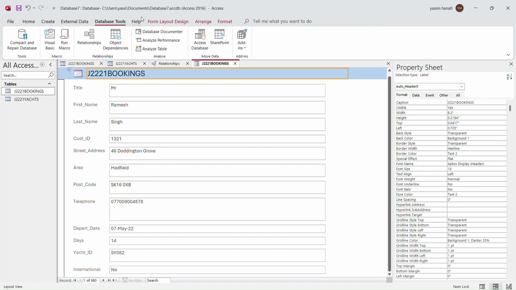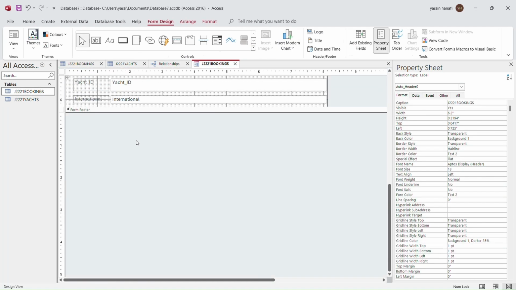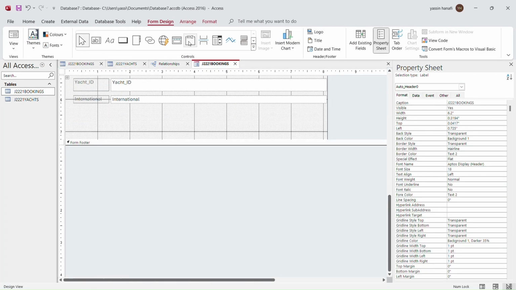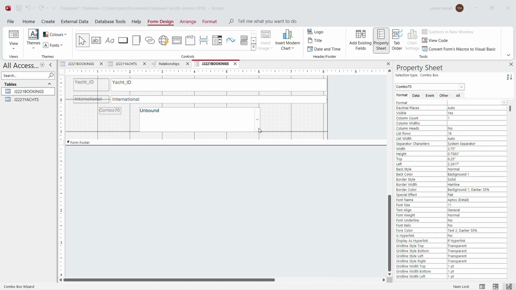Next up, the three things that we need to know how to add actually are radio buttons, also known as option groups, checkboxes, and drop-down menus. So we're going to go to Home, we're going to go to Design View, we're going to expand this a little bit to give us a bit more free space, and we're going to start with drop-down menus. So we're going to go to Combo Box up here, we're going to add that, and then I will type in the values that I want.